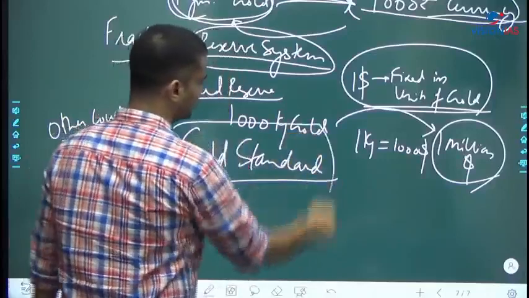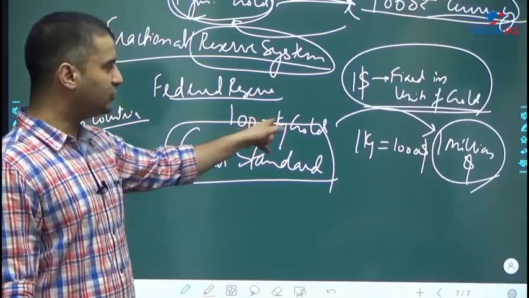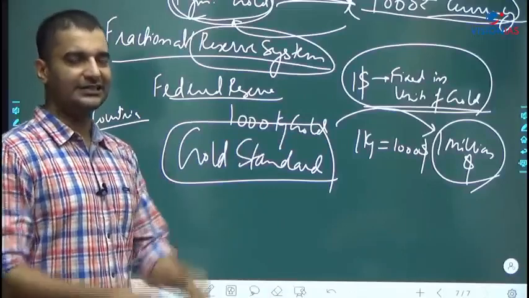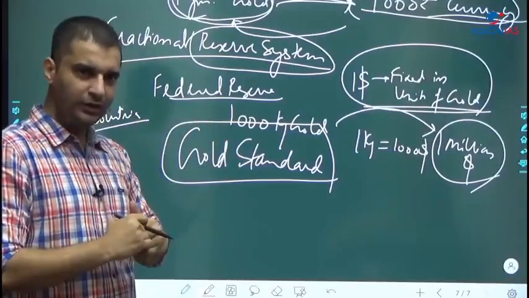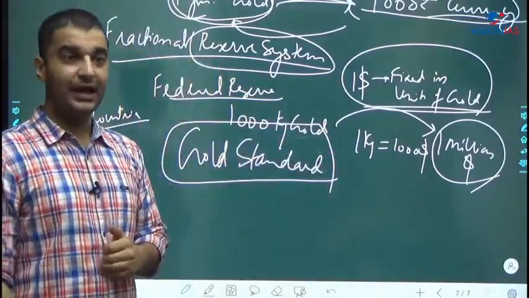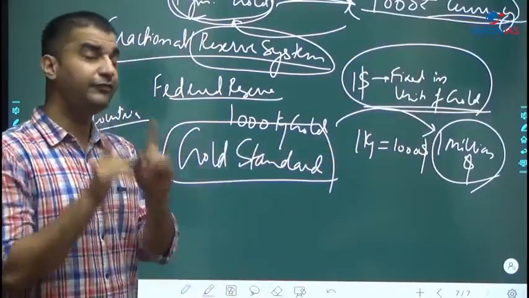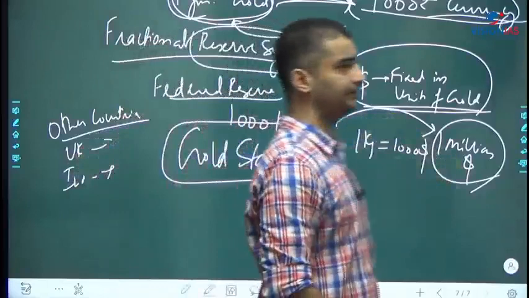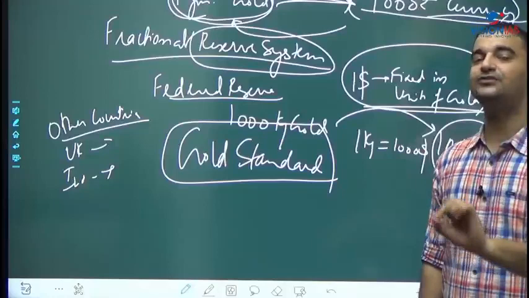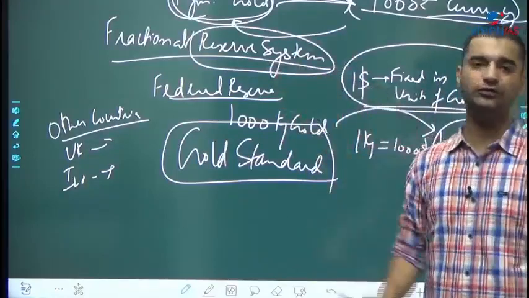Gold standard क्या है, समझ आया? Gold standard is fixing the price of your currency in fixed units of gold. The central bank will buy gold, and in return it will inject currency into the economy at a fixed rate. In this case, for example, 1 kg becomes $1000. एक fixed rate पे central bank gold inject करेगा. This is called the gold standard, fixing the price of currency in terms of units of gold. इसको बोलते हैं gold standard. Every country used to follow this standard, gold standard.